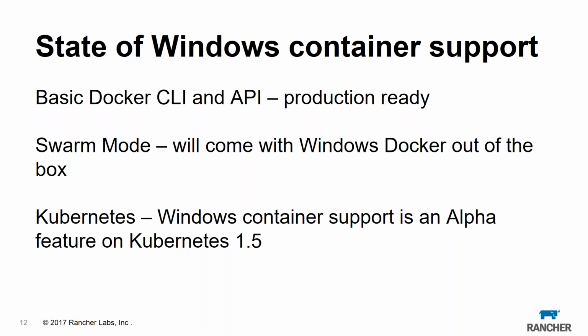So I personally have never really had problems with the basic Windows Docker container quality, and sometimes, in fact, I probably see a bit more problems with variations amongst different Linux distributions and different Docker versions on Linux. On Windows, there are just far fewer variations, and I think it goes through a lot more rigorous testing. So the basic CLI and API, as far as I can tell, work really well.